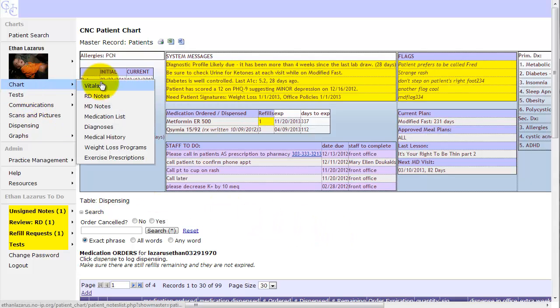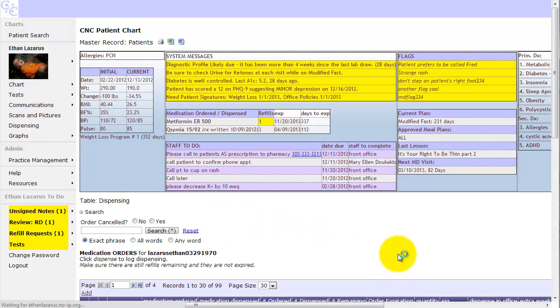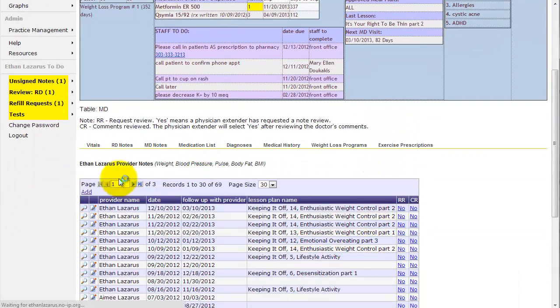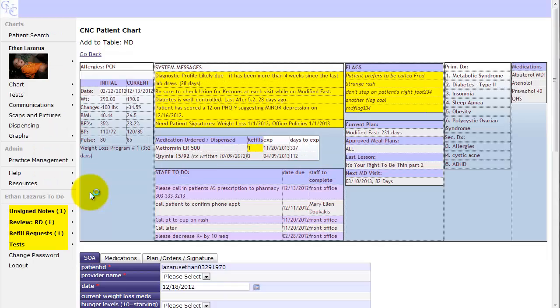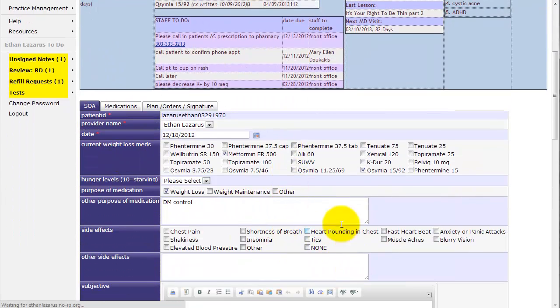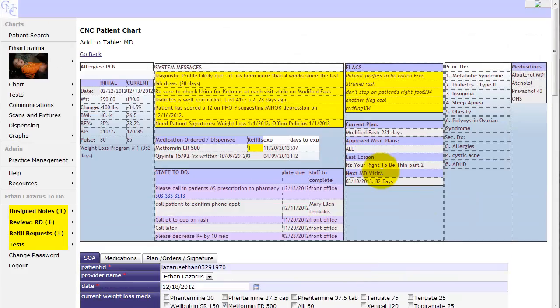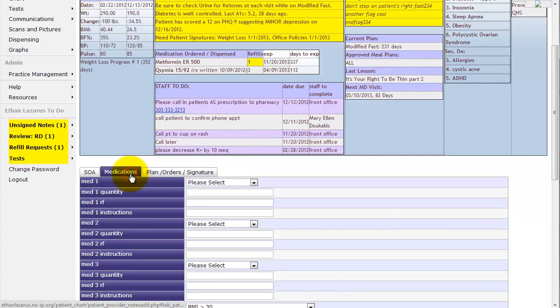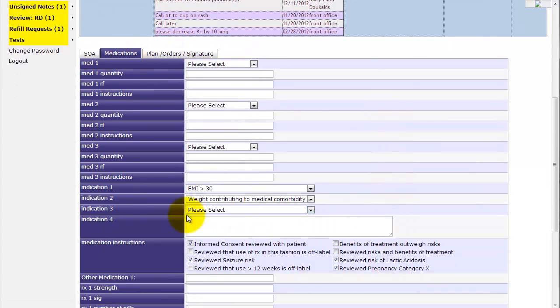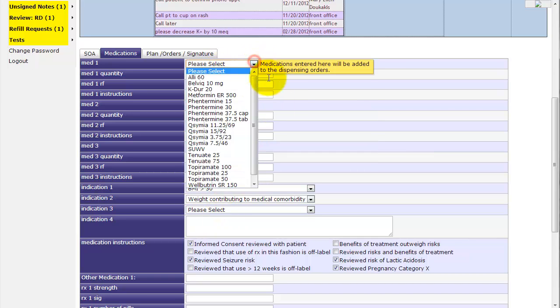So suppose we're working with this patient and we're adding a new note. And so we're back here in the doctor's notes, and we're writing up our note, and we see this patient's on metformin and Qsymia. So it takes that from the last note. And as we're writing our note, we can come over here to the medication tab. And the top medications are for obesity-related medications. So this is a pre-populated list of different drugs that we might be using for weight loss, or multivitamin or potassium or that sort of thing.